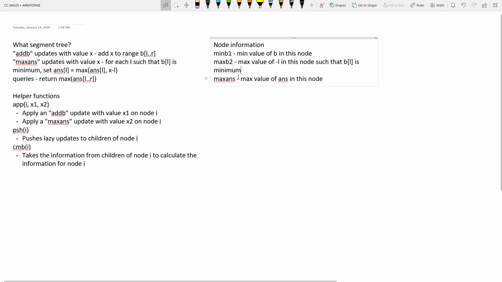We also need max ANS, which is the maximum value of answer in this node. And we need information to store the lazy updates. So lazy add B is the lazy value for add B updates. Similarly, we have lazy max ANS, which is the lazy value for max ANS updates.